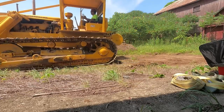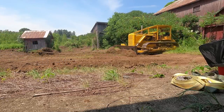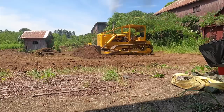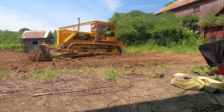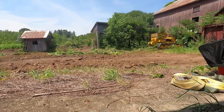This area behind the barn and between the buildings has always been a little bit annoying for me. The grass grows really long, there's a lot of overgrowth, and that overgrowth makes it impossible to get into the lower level of the barn or any of these little outbuildings. There's stuff growing in front of all the doorways. So I was very eager to spend some time on one of the days that I was bulldozing at the farm to try and clear out this center area.